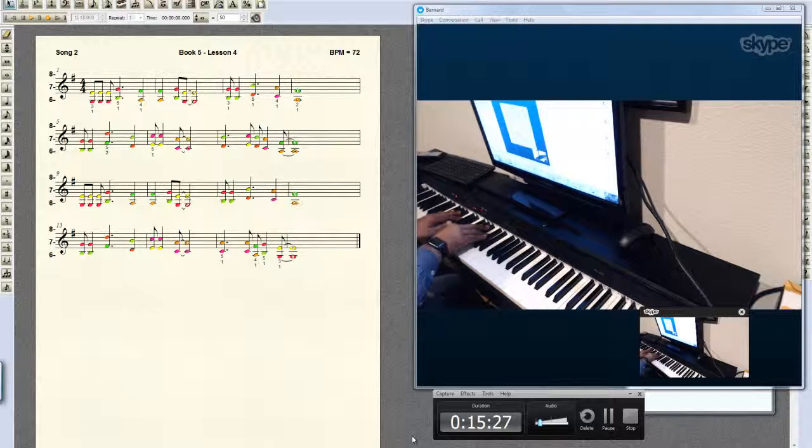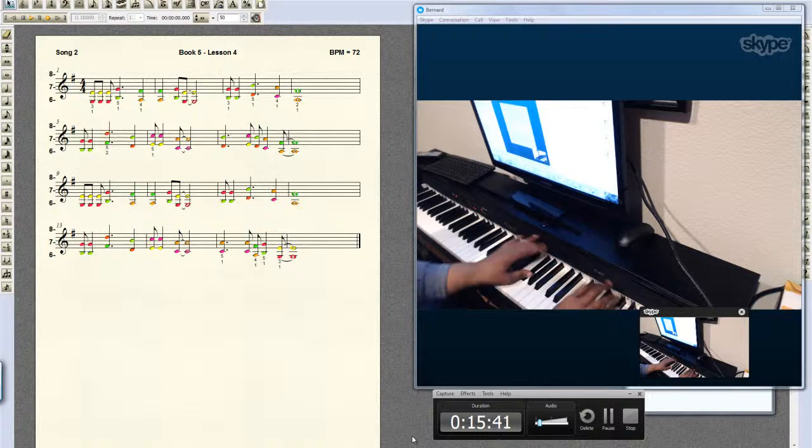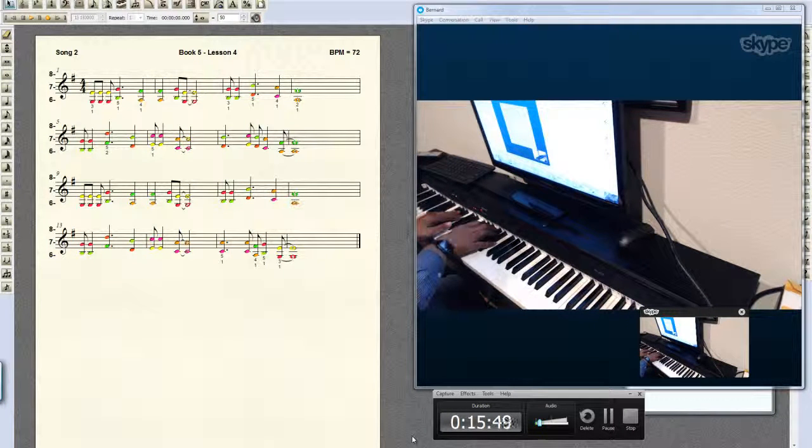Good. Nice. G flat. Yep, and this is where you change your fingers because you got the white note in the middle. So which finger start? Yep, you got it. 4 and 2. There you go. Okay.